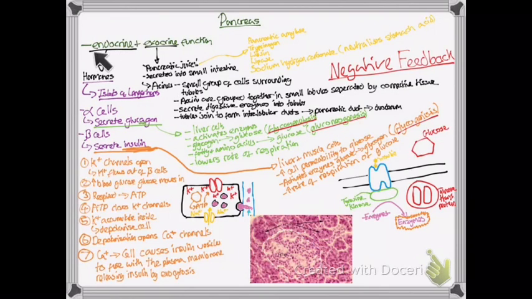So it creates these things called pancreatic juices. So pancreatic amylase, trypsinogen, lipase, sodium hydrogen carbonate, which neutralizes some stomach acid, which you'll realize why in a second. And as you can see, these are all digestive enzymes. So pancreatic juices are secreted into the small intestine. So that's just after the stomach. So this sodium hydrogen carbonate neutralizes that stomach acid for these enzymes to be able to function.